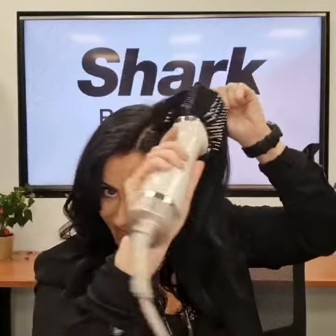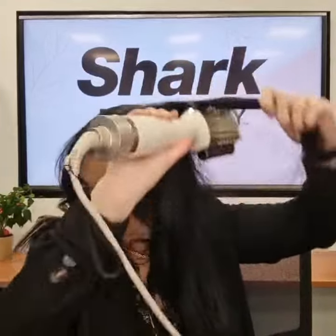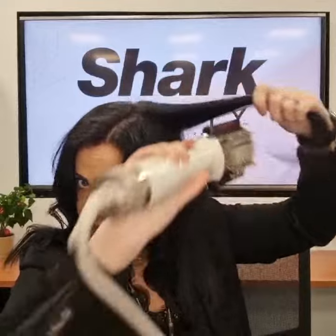The wet hair mode is from damp to dry. Begin with 30% wet hair. Detangle your hair fully before styling. Section your hair. Place the bristles under your roots for 3 seconds for volume and root drying.